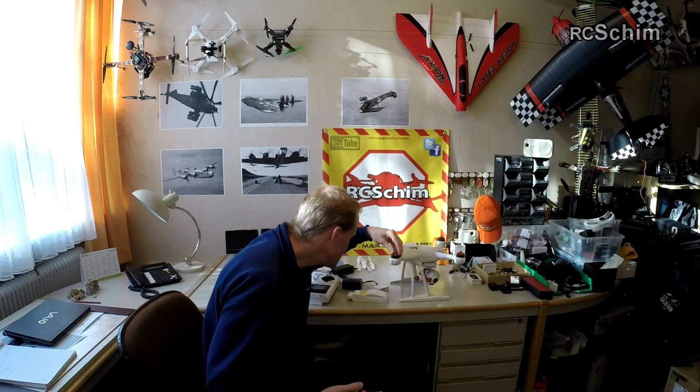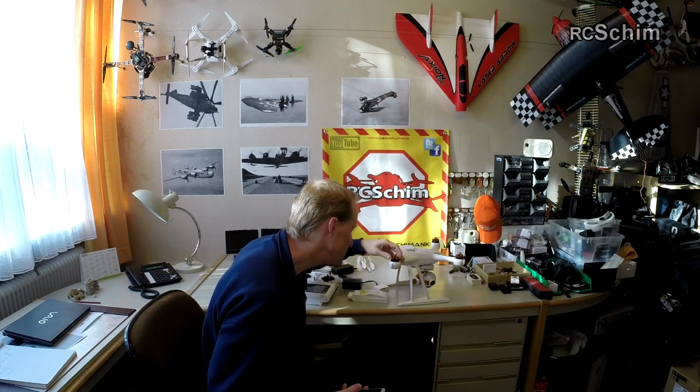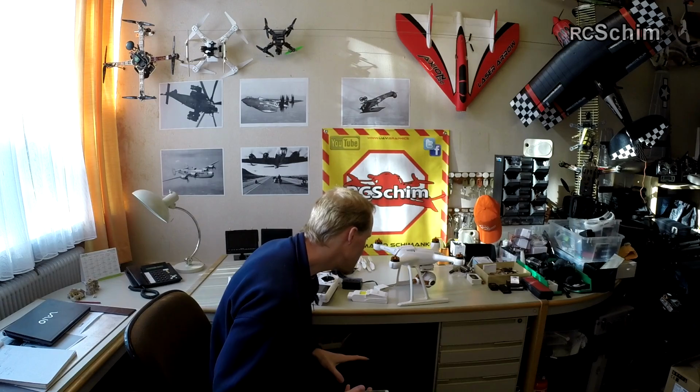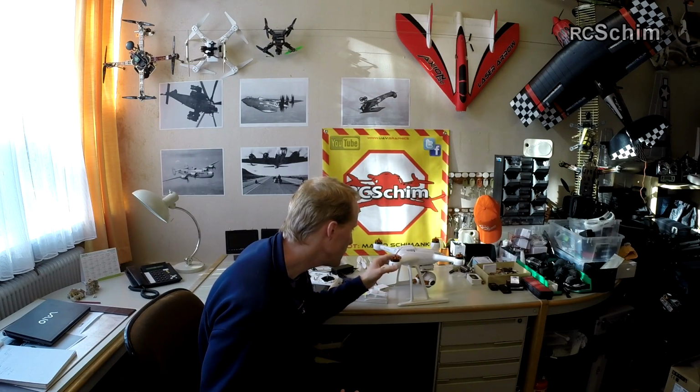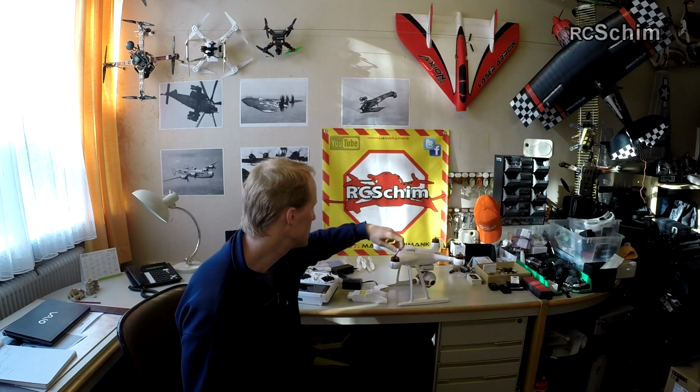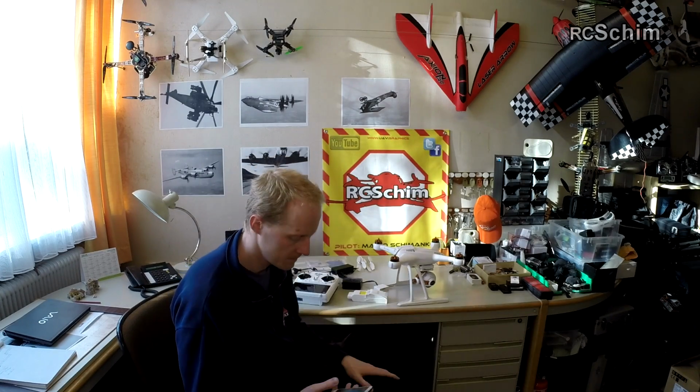The brushless motors used here are 3508 by 780 kV. So they are larger than the Phantom ones, and they must be quite efficient on 3 cells. Phantom 3 uses 4 cells.